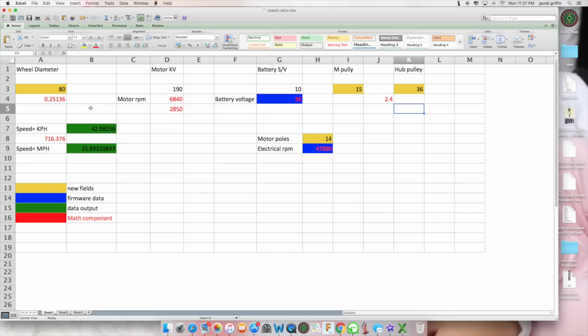With this gear ratio, the only way that we can reduce speed is by reducing motor kV. So let's reduce this to 120, but then our RPM drops to about 4000, which isn't really the efficient point of the motor. So we're going to put that back up to 190 and we can decrease the wheel diameter. So let's say we're going to use a 75 mil in-hub wheel. So the speed has dropped, the gear ratio is the same, so the torque of the motor is going to be the same, but the wheel is smaller, so it requires less torque to rotate.